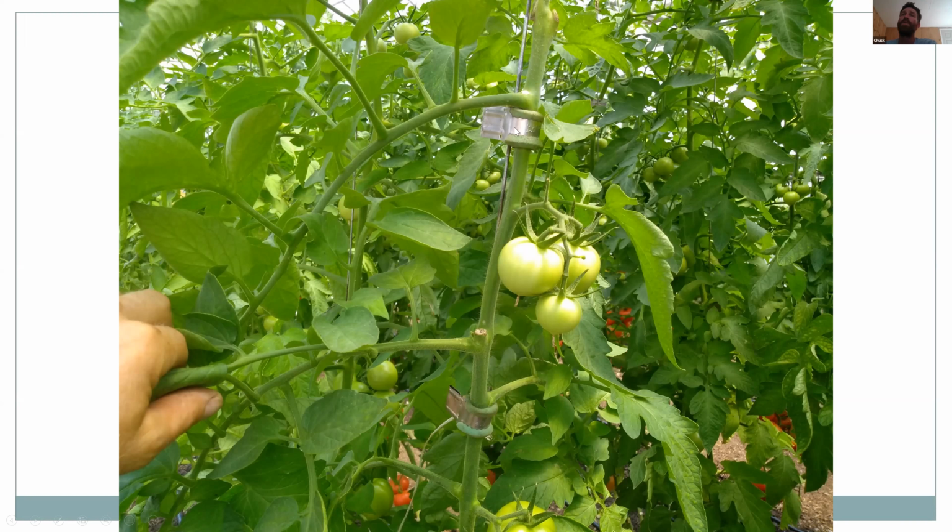The tomato clips we find under the weight, we usually put like 5 or 6 clips on there by the time you're done to hold all the weight. And then when you go to lower it, you have to unhook 5 or 6 clips, and it can be a total mess. But it's just 2 clipper clips are enough to hold that tomato.